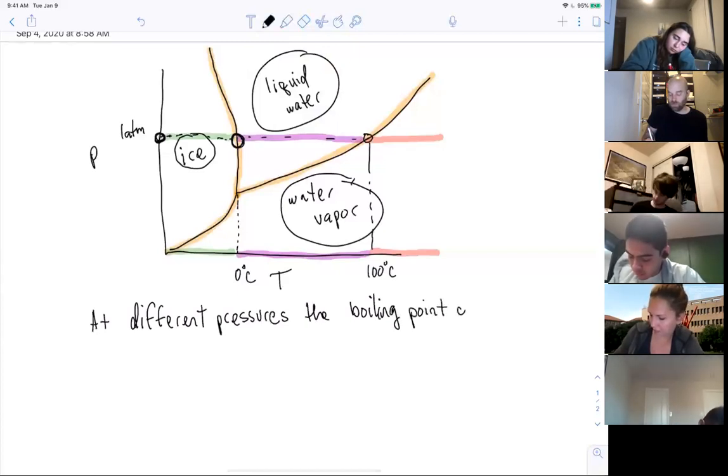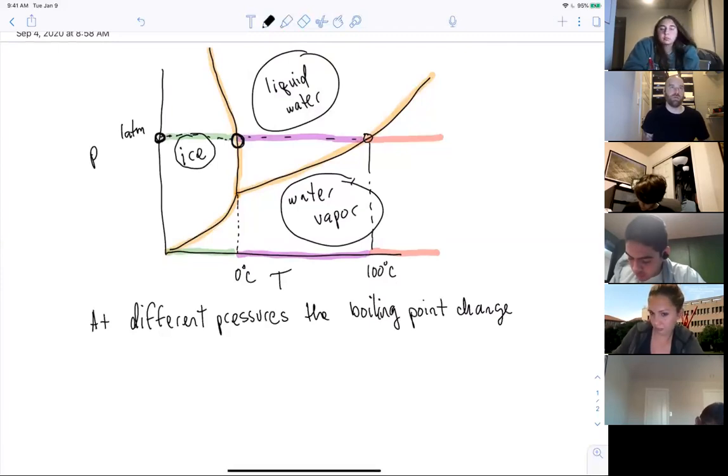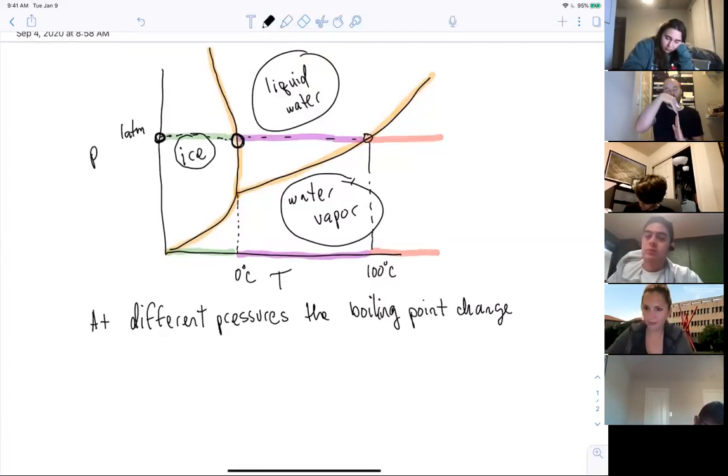So the boiling point, I think in my lecture I talked about this, is dependent on the ambient pressure, or whatever pressure is above the liquid that you're dealing with. The boiling point is literally the point at which the vapor pressure, which is the evaporative pressure from the liquid, is equal to the pressure being exerted on top of the liquid. And so if you decrease the ambient pressure, you decrease the boiling point of the fluid.